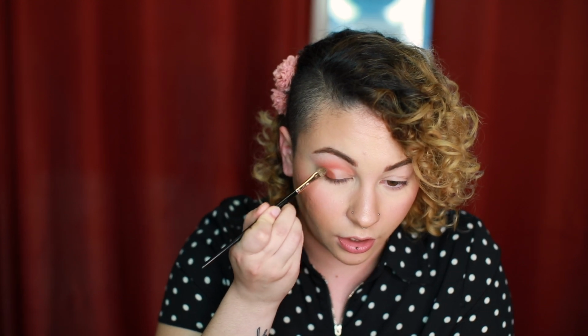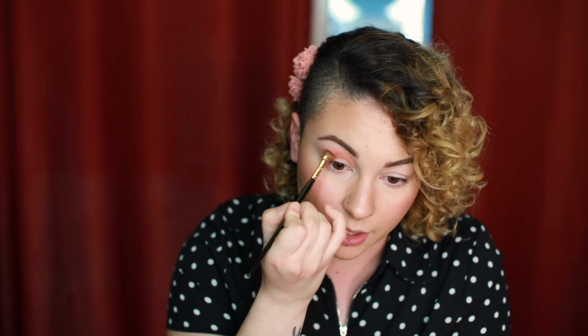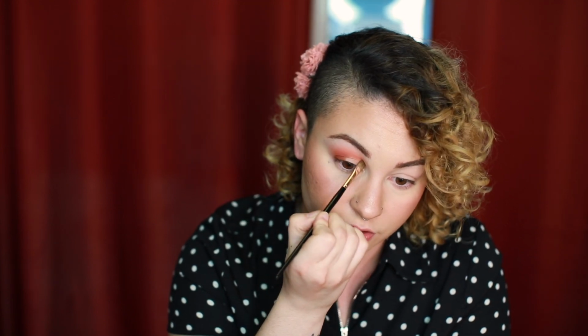I think it's a lot better, especially for younger people, to just spend the money outright on really good quality brushes. That way you can keep them for a really long time and not have to keep rebuying brushes. And then with this color, on the tip of it, what I'm doing is going right into the crease so I can concentrate that color a little bit better, as opposed to going on the big flat side and again, getting it everywhere you don't want it. With this same brush, I'm gonna pick up the color Credit, which is a dark brown, and we're really just gonna deepen that outer corner.